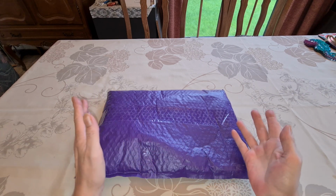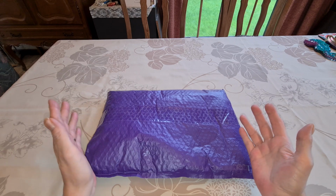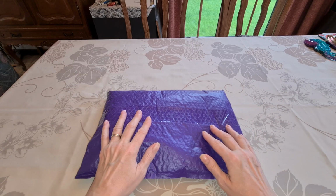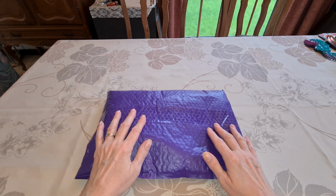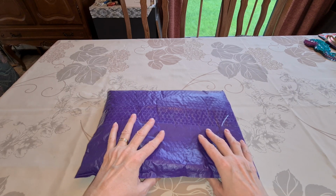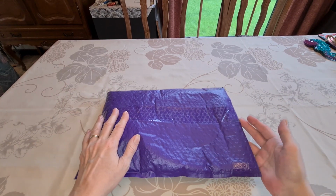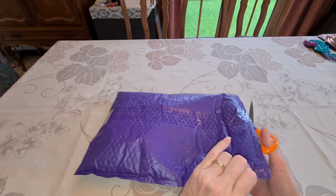So, without further ado, this is a package that's been a long time coming. I'm filming on the 22nd of February. You probably won't see this till March, because I have other ones already in the queue to go. I ordered this at the beginning of January and just got it today. They were holding it hostage, customs, the post office. Yeah. I almost forget what I ordered.